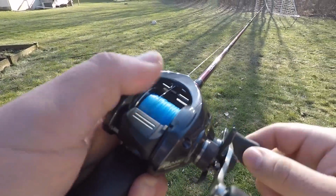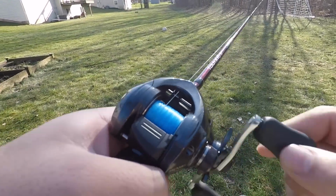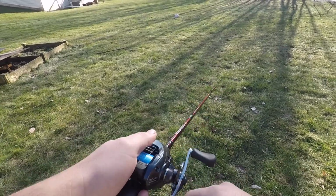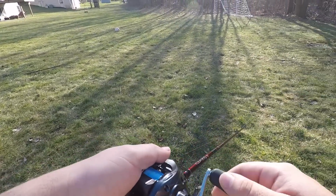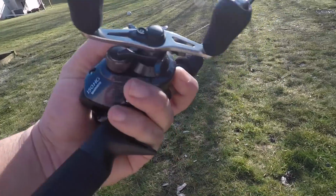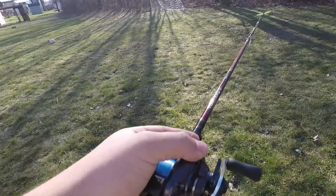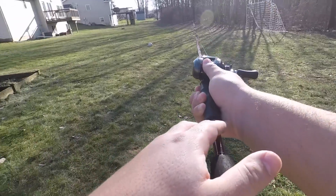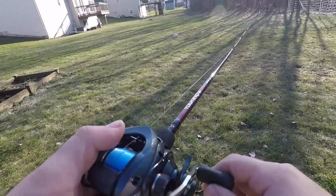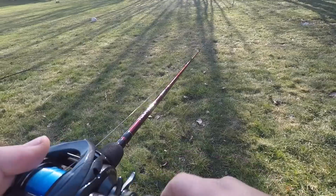So overall, I am super impressed with this reel. It's a very small, compact reel. So if I'm fishing a jerkbait, I'm just gonna be twitching that in, and it's just so easy to palm. My whole hand just covers this entire reel, so it makes it super effortless to fish, and you can fish with this thing for a long time.